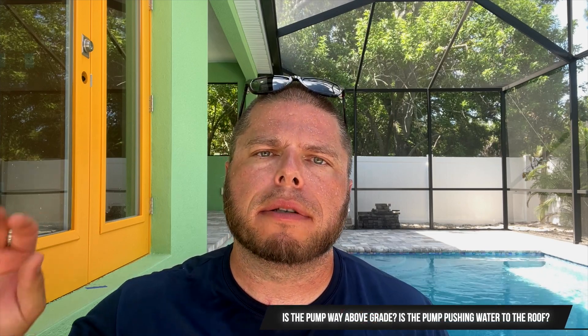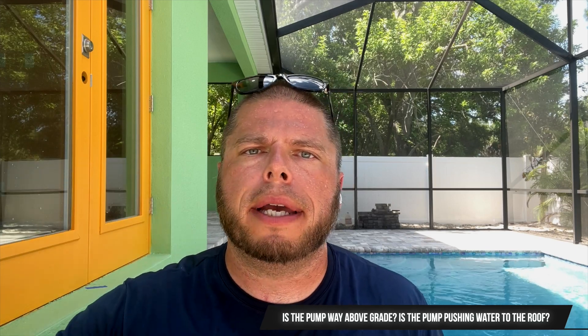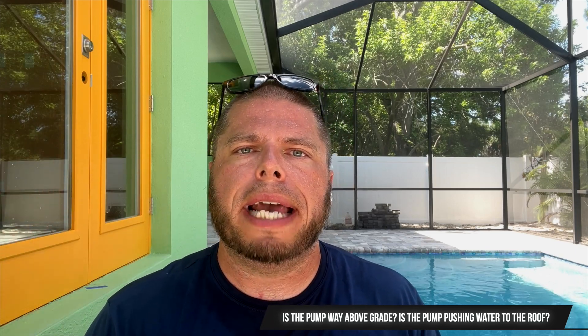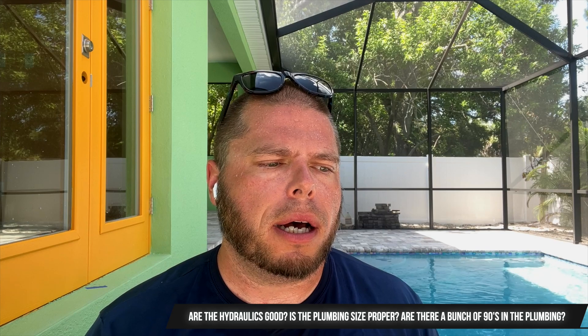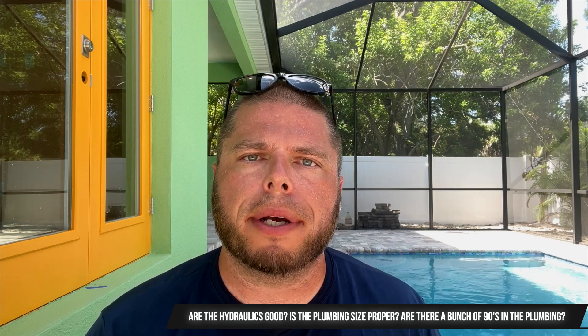Some common things to look for when you're measuring amps — don't take the readings at face value if they're funky. Do some investigating. Check your voltage: is one leg giving 90 volts and the other 115? You're going to have a different amperage reading between those two simply because of that — remember, higher voltage means lower amps, lower voltage means higher amps. Also check whether the correct wire size is being used, whether it's wired properly and securely, and whether there are good mechanical connections between electrical components.